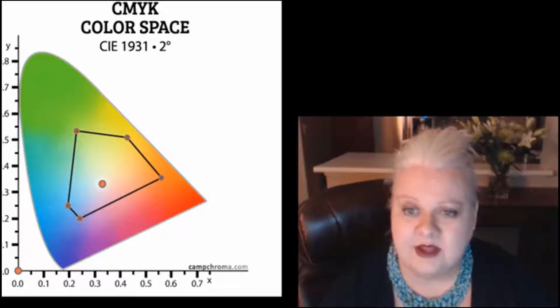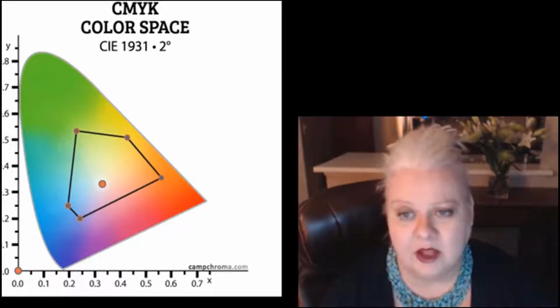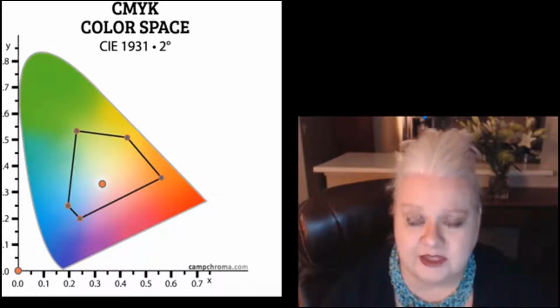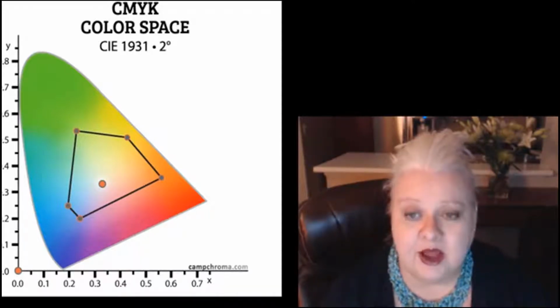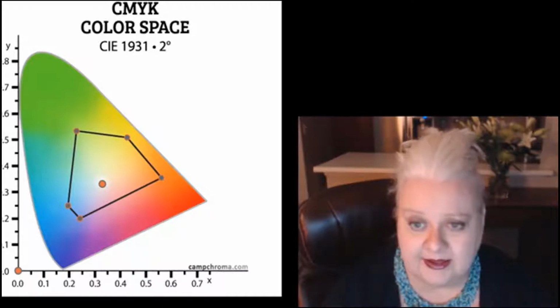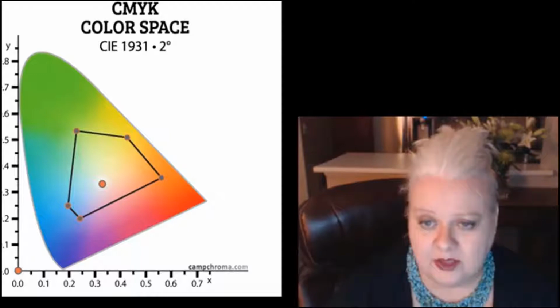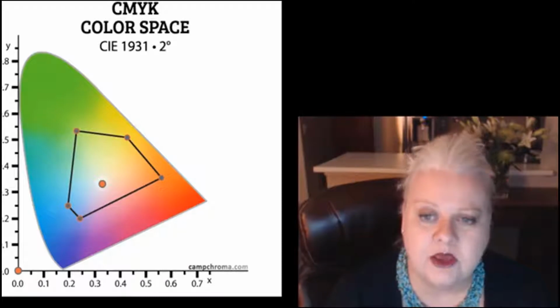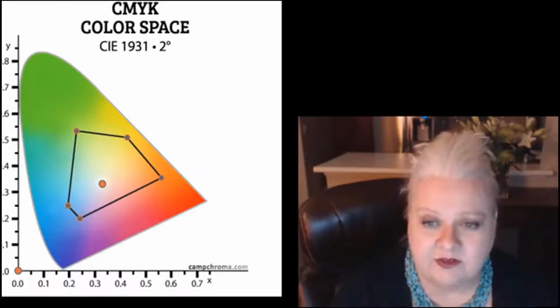So one of the things that color management, well, maybe the primary thing, the task of color management in graphic design, its primary function is to cope with the different color spaces and figure out how to get what you see on your device out onto a piece of paper. How do we translate red, green, and blue light that we see on our screen into a mix of cyan, magenta, yellow, and black inks to print on white paper, or it might be a colored piece of paper, which has to be taken into consideration too. So that's one of the functions of color management, is to figure all of that out.